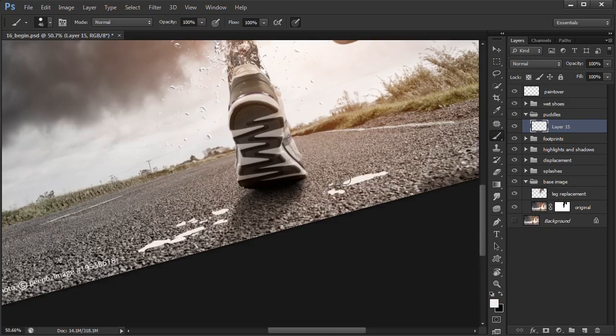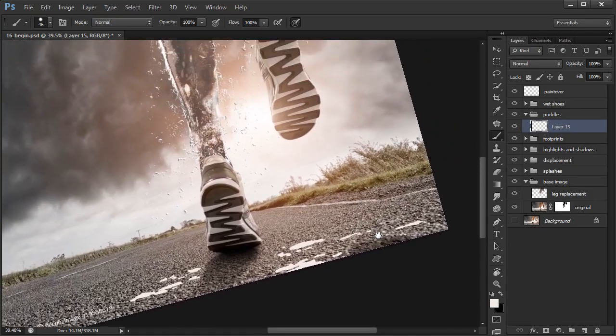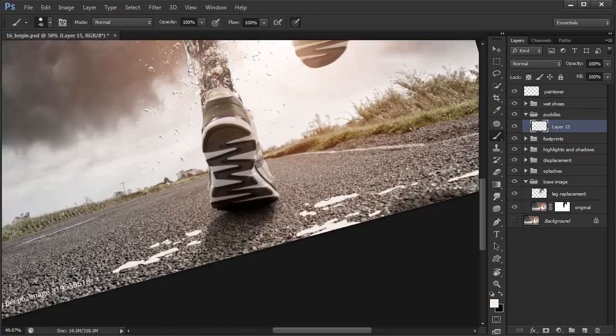So you can see I'm doing puddles here that are a variety of different shapes and sizes. Basically, all I'm concerned with is the silhouette of these puddles. Maybe some of them bleed out of the picture, sort of like that. Probably don't want one that's underneath the old footprint that we just created. But we really want to think about how far this water would spray out if this runner was really hitting the ground fast.